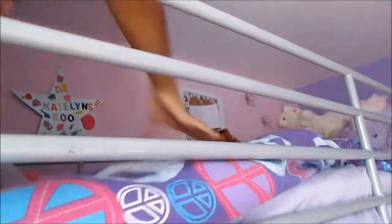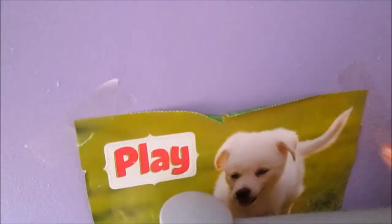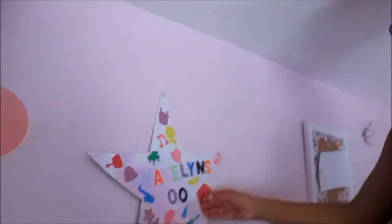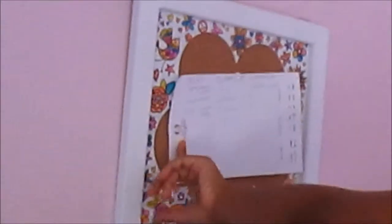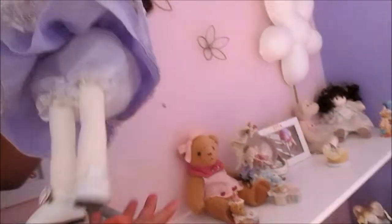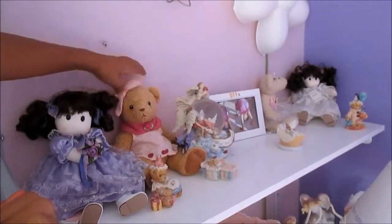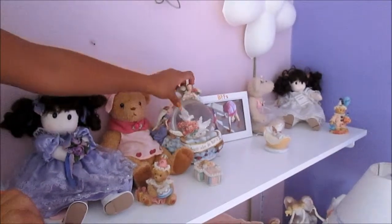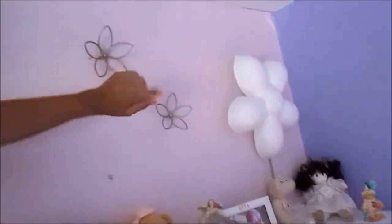Okay so here's my bed and we just have this purple comforter and stuff. And right here I have another American Girl doll poster. Then more polka dots on this wall. Then I have another American Girl poster and then this star I made for my ninth birthday. And then over here I have my chart thing and my bulletin board. And then over here I have a white stuffed animal and this teddy bear that was my first stuffed animal and these little statue things and one of my other angel things.